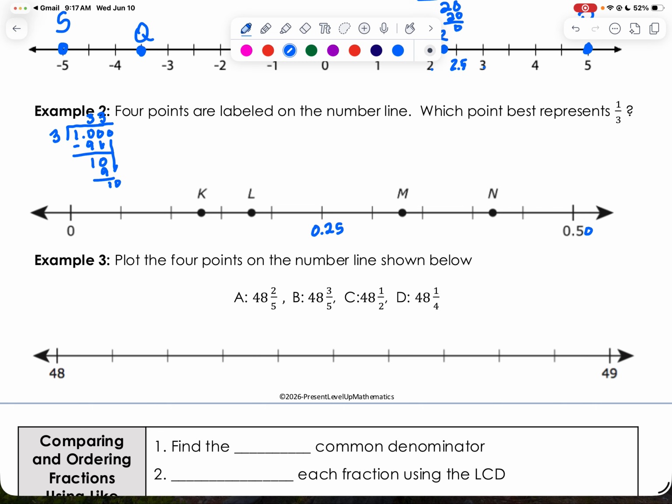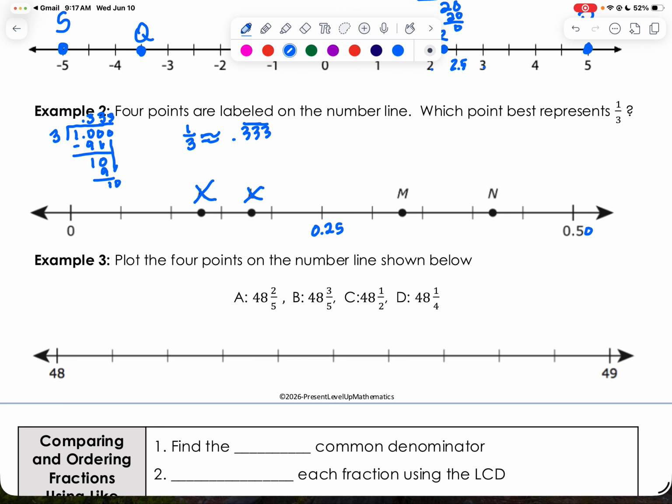Do you see what's happening here? 3 goes into 10. This pattern is going to repeat over and over and over. So 1/3 is equivalent, well, I'm going to put approximately too because we're going to round this, 0.333 repeating. So I'm going to put a little repeating bar. So it goes on forever. So I know that my answer has to be either M or N, because this answer and this answer are both smaller than 0.25. We want the one that is bigger than 0.25, 0.3333.